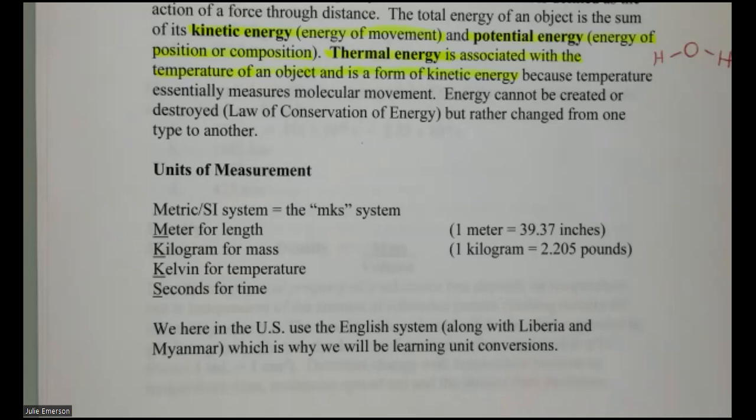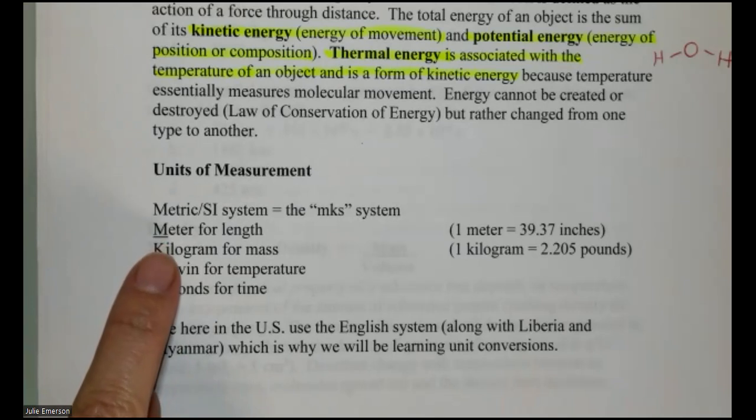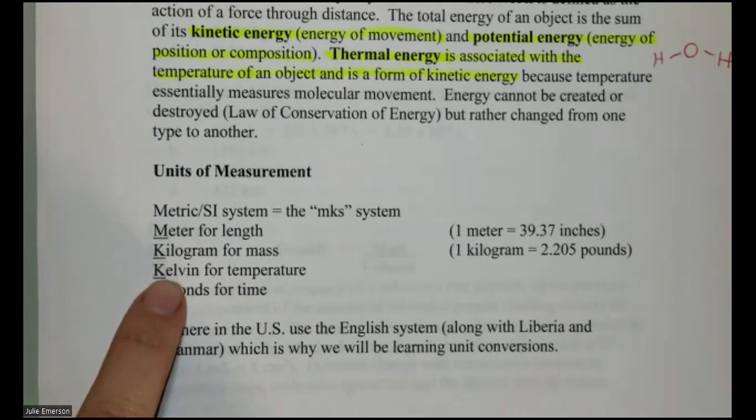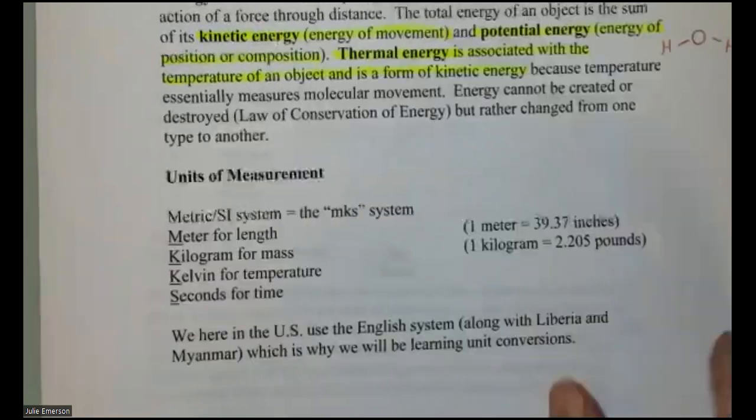So the metric system is really the standard, and I learned it as the MKS system. So M was the standard unit for length rather than inches or feet, right? Or yards, right? A lot of times students think that a meter is 36 inches. It's a yard that's 36 inches, and a meter and a yard are not quite the same. Kilogram is our unit for mass, or gram. Of course, we like to use pounds, so we got to learn that. Kelvin is our gold standard for temperature measurement. We'll be using that when we need to. And seconds is our standard unit of time.